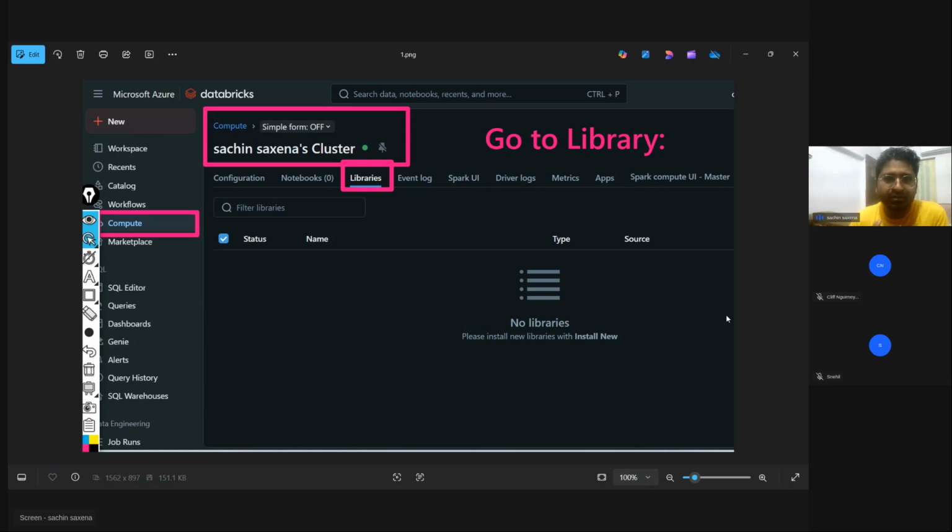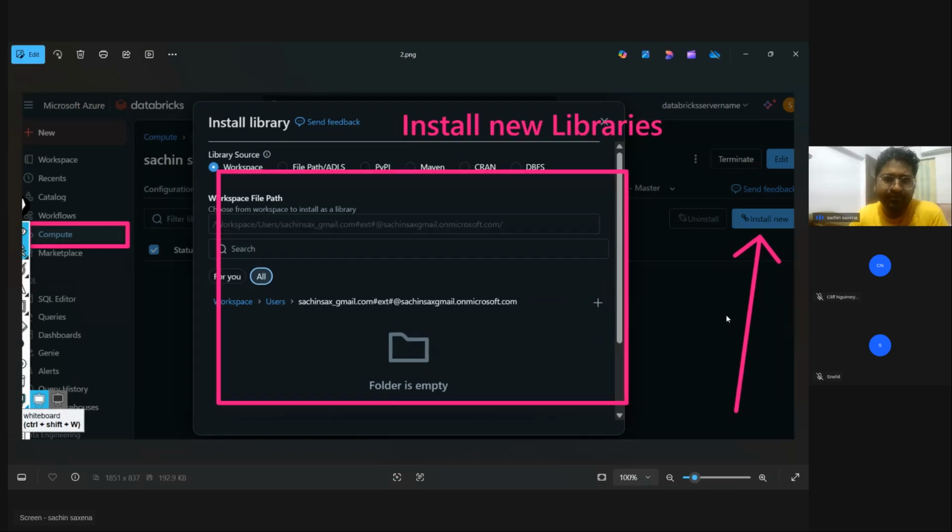What do I mean by basic libraries? For example, sklearn, TensorFlow, PySpark, AutoML, Matplotlib, Seaborn. These are already installed there. You can go here and install new libraries. You can find multiple options there.